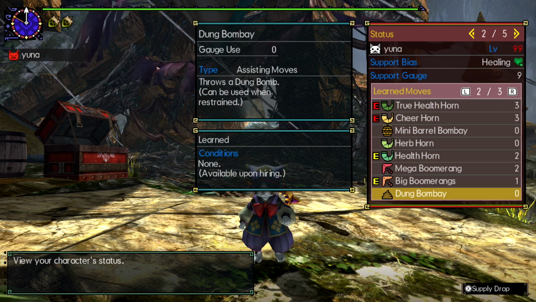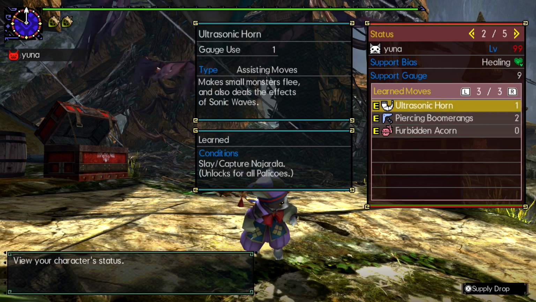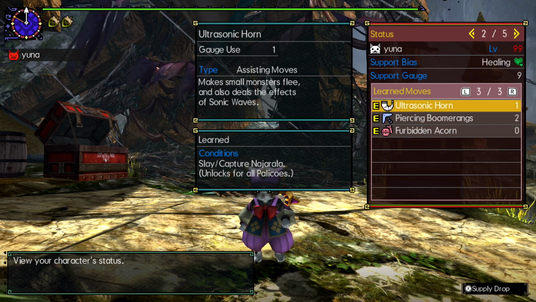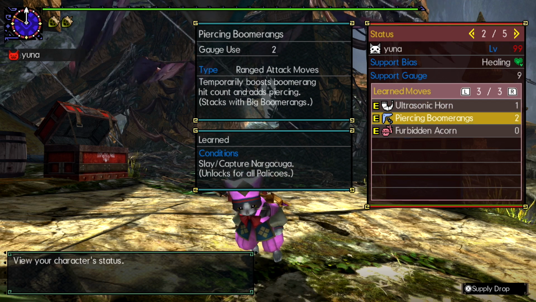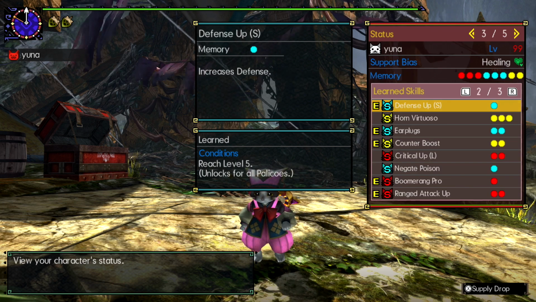Dung to get rid of unwanted monsters. And as a Palico, this is great. The Ultrasonic Horn, when they blow it, will make all the small monsters in the area flee. So very good. She's great if you have her as a Palico as well. Then Piercing Boomerangs, I taught her, as well as Forbidden Acorn, which is the skill which I've covered in the last 2 Prowlers. Again, this is a cat that is good for both a Prowler and a Palico.